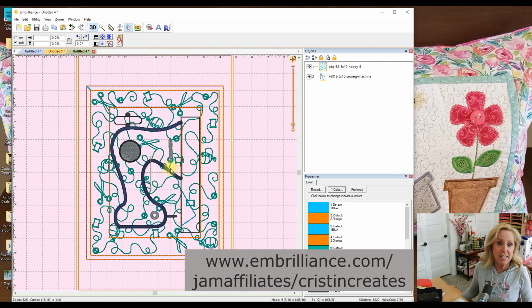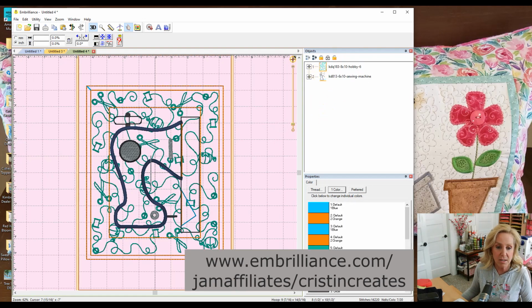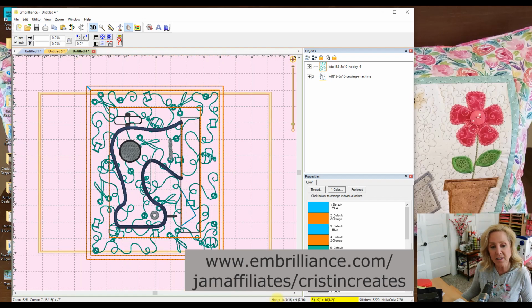All right, so there it is. It's all centered in the hoop, and that's all perfect. I'm actually going to rotate it so that I can see it easily. So I'm going to go ahead and click on both designs. Actually, you know what I'm going to do first? If you click on this hoop, I believe, if I remember, you double click. So see, I double clicked on the hoop and it turned my hoop.